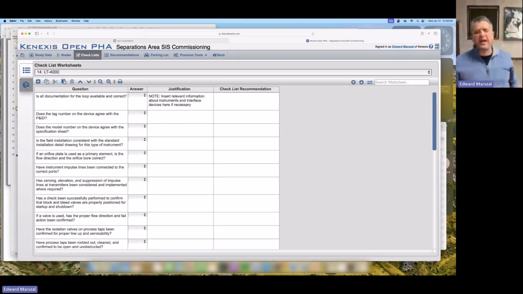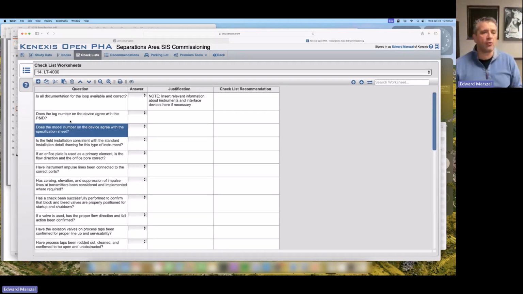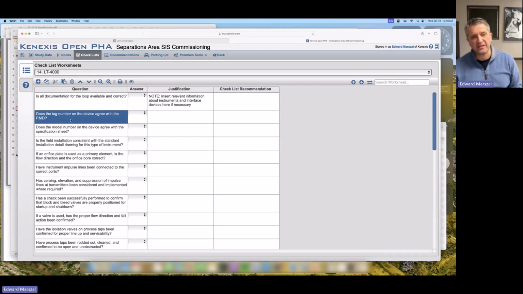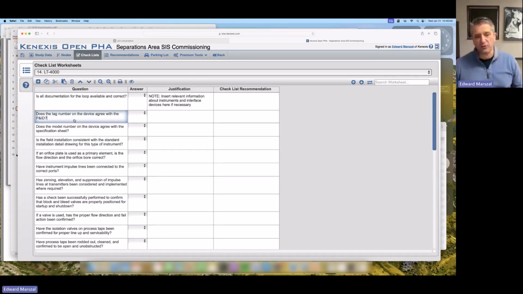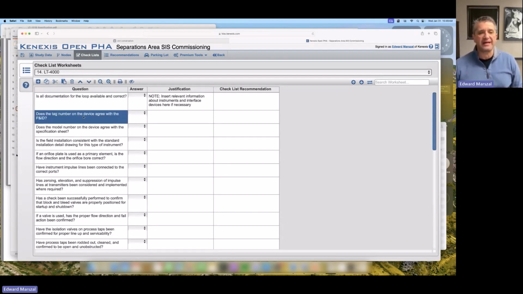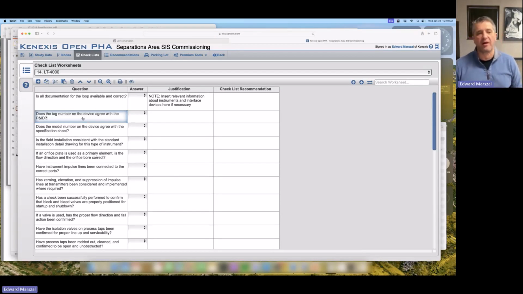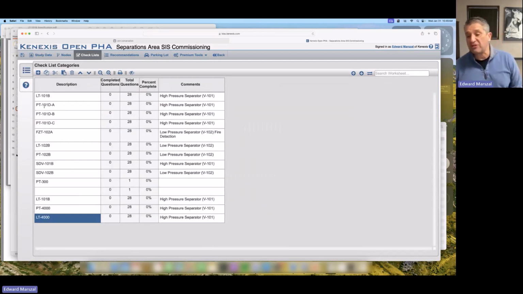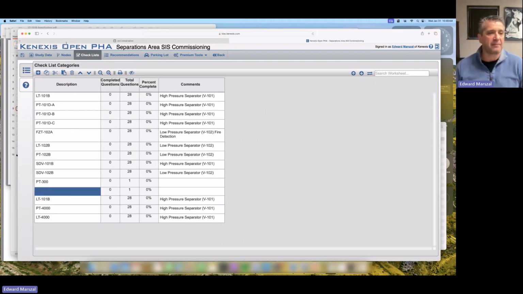So in Open-PHA, there's concepts of a deep copy and a surface copy. When you see the blue, that means you're on the cell and it's going to copy everything in the entire row. Whereas when you click into it and you just have that blue shaded outline, you're only going to copy the text that is in that cell. So the ability to copy the row and all the children of the row, or just the text that's in the box, is a thing that we could do. So if you have a checklist you like and you have a template, you can copy paste.